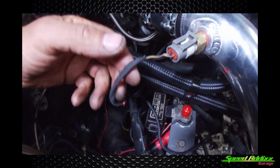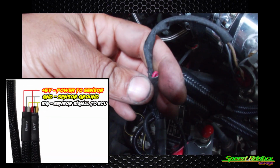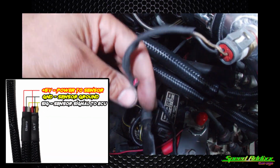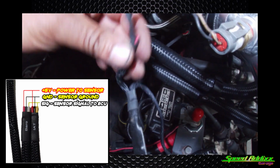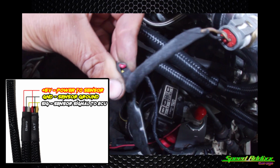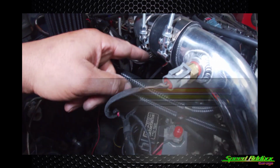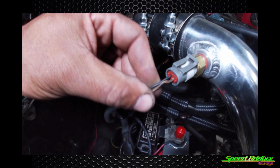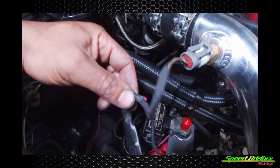Each one of these looms had 3 wires in it. The way it worked was red was a 5 volt, which we didn't need for the air intake temp sensor. The ground, or the black, excuse me, was the ground. And then the other wire, which I forget what color it was, I think it's yellow in this case, was the signal wire. It was the same thing on the MAP sensor, except instead of using 2 out of the 3 wires that came with this pigtail, we used all 3 of them.